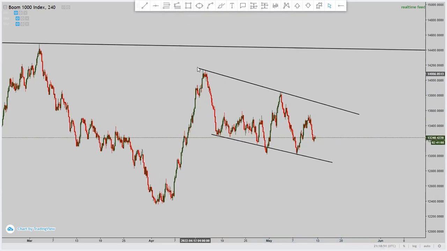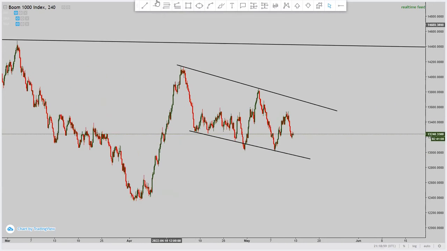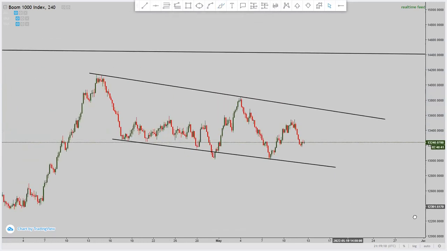So basically, after this impulse move, price began to play around in this channel. Price is still playing around in this channel. Chances of price coming to break the channel like that and go all the way to the upside and make a third touch there at the top, it's also there. But basically, we now need an entry point to clarify all of that.